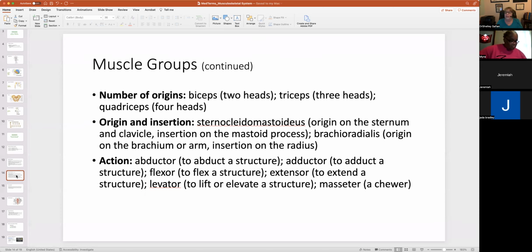And you will find that muscles are named for their actions. So an abductor, A, B as in boy, D as in dog, is to bring in. Adductor, A, D as in dog, to bring away. Did I get that backwards? Anybody? Did I get it right? Huh? No? Okay. If you find out, email me.